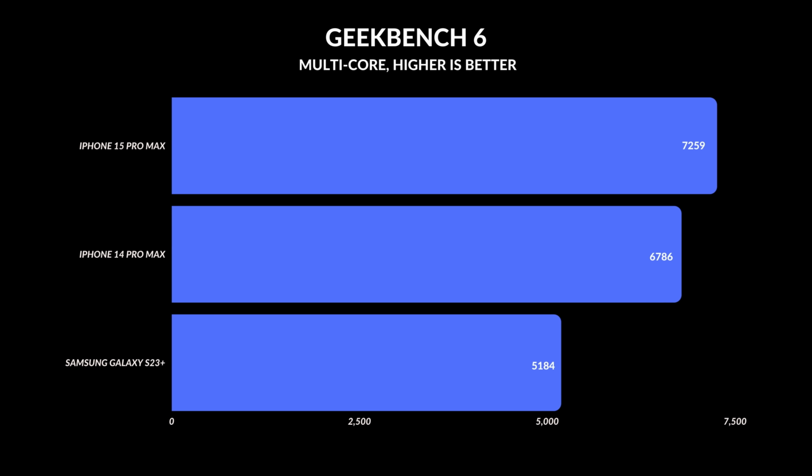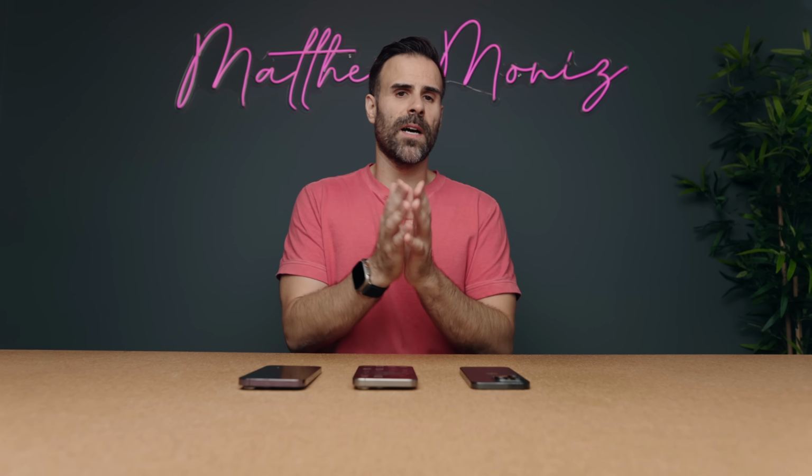Now, I've played some games on this. I didn't feel like my old phone was slow, but this new phone obviously handles them beautifully. If you're a mobile gamer, you're probably buying an iPhone anyways. But yes, it does heat up like the previous model. There is some throttling if you're playing games for a very long period of time, but I feel like you're still getting the best experience in terms of gaming when you're buying an actual iPhone.